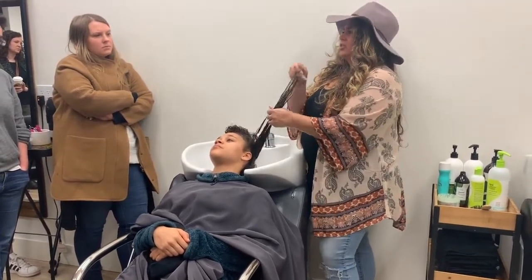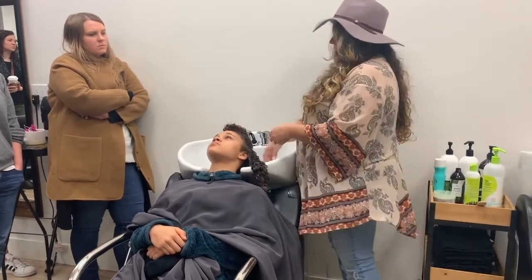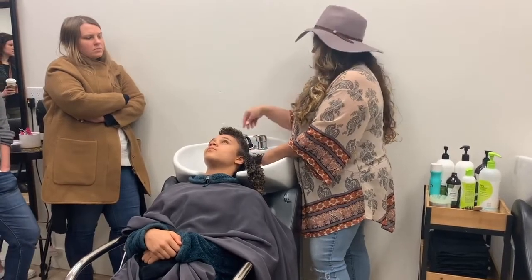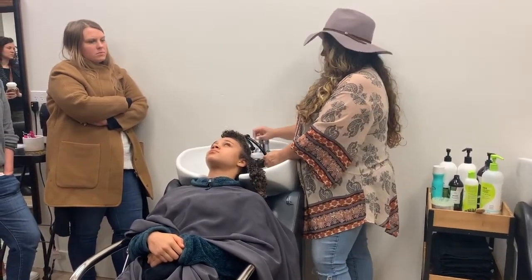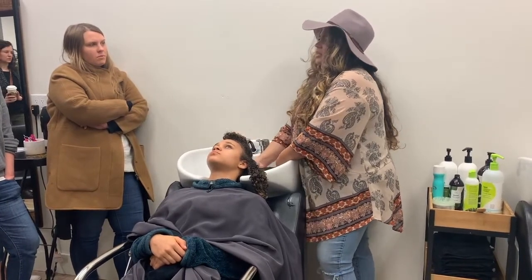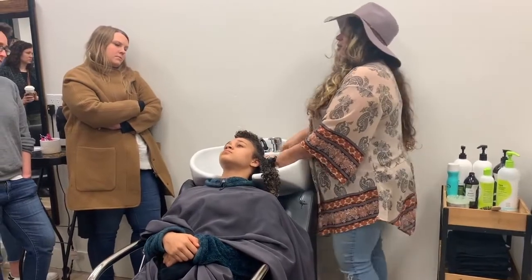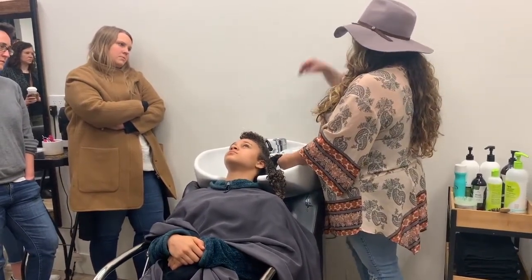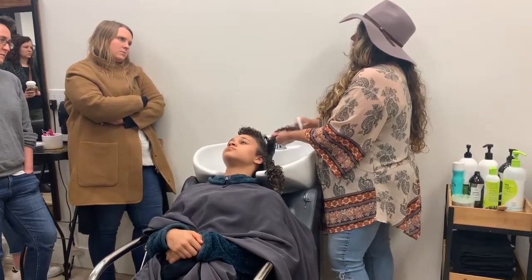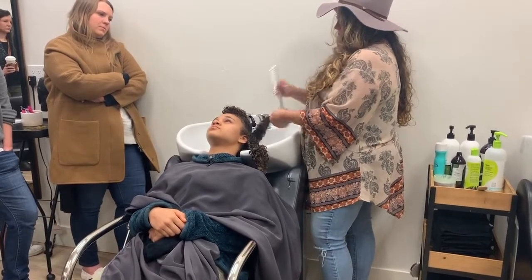But you can do a conditioner only, meaning we're gonna go through this whole thing, use only conditioner. We're not gonna use a gel, we're not gonna use a cream, we're not gonna use a leave-in. A lot of my clients are conditioner only clients, you don't need to do all of the things. In fact, my daughter actually does just conditioner only most of the time. That is her styler. Like that's what she uses.